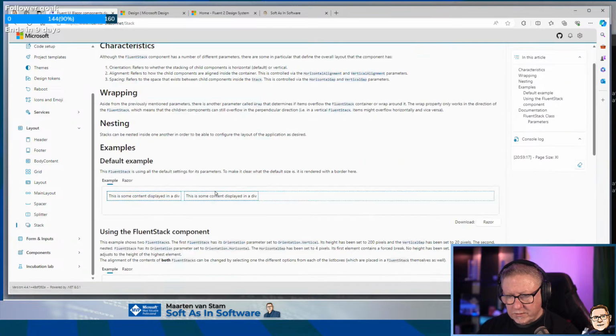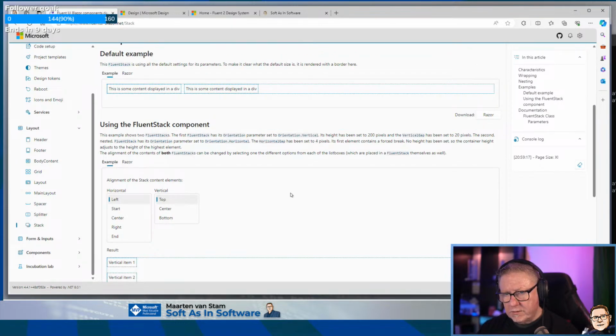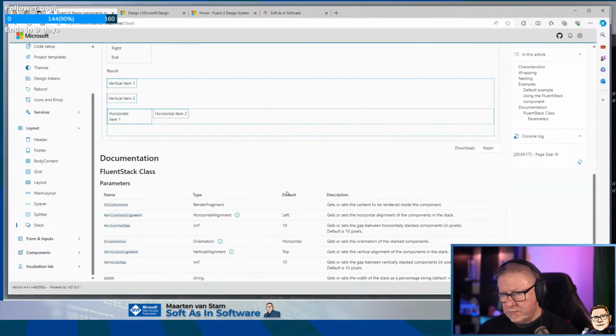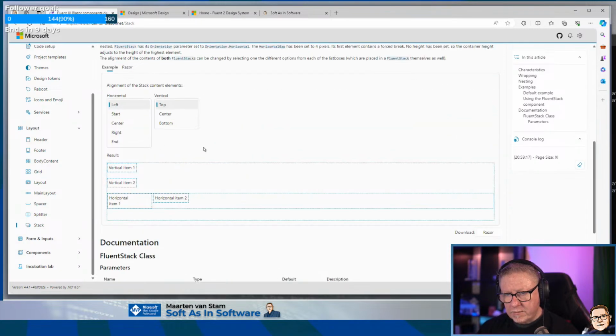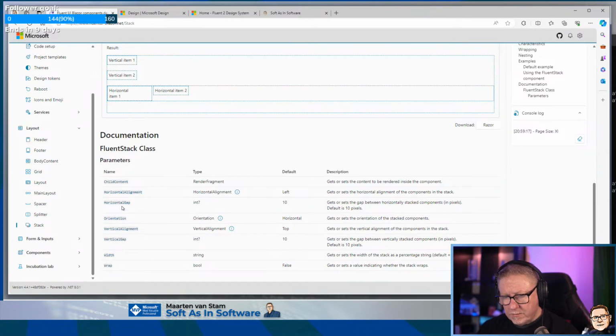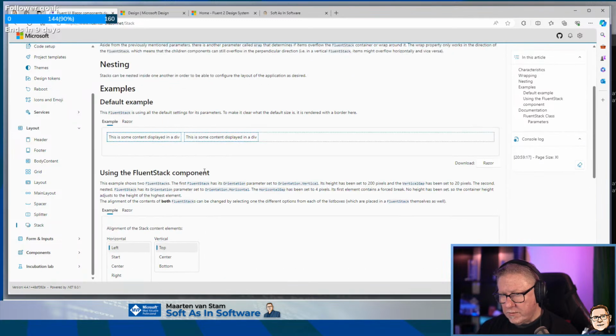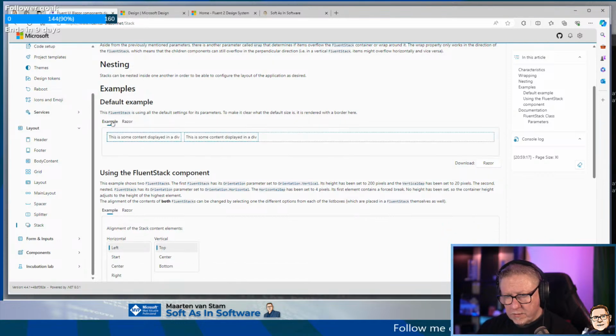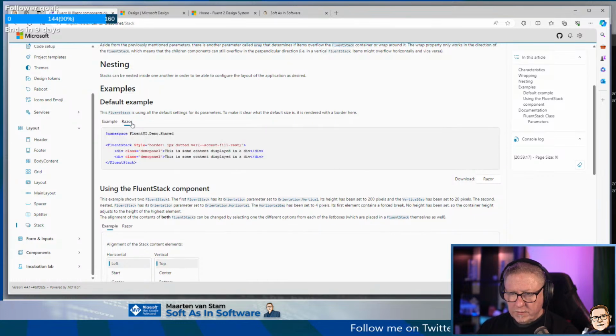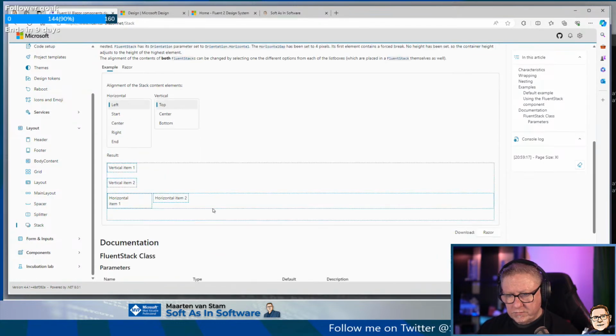That's this one. That's in a div, that's not in a row.